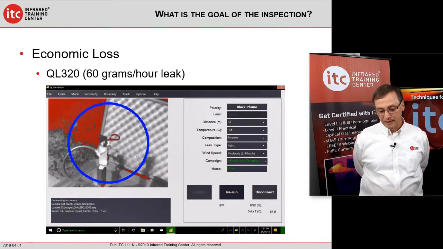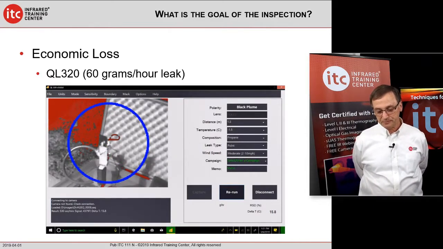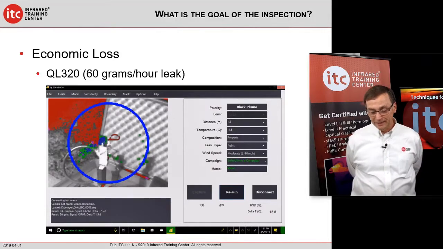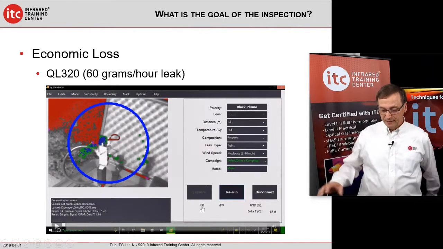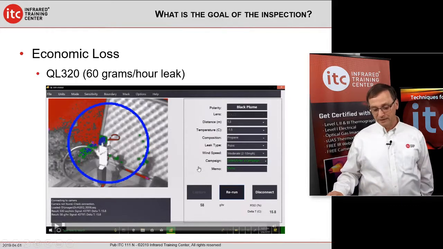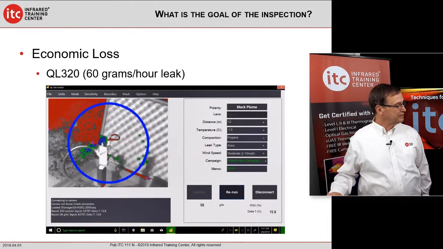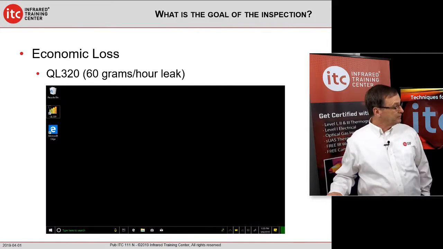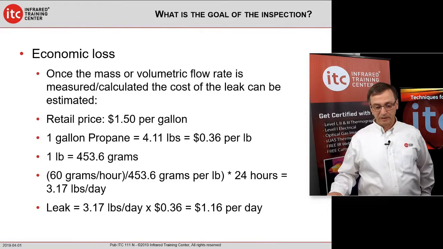To image. And so even though this wasn't in perfect conditions, we'll run this and you'll see where I had as close to 60 grams per hour listed on my meter, and this comes up with 58. And I think that's pretty good. We're not going to teach a whole course here in the QL320. Maybe someday that could be a future webinar, but that's an example of an economic loss.